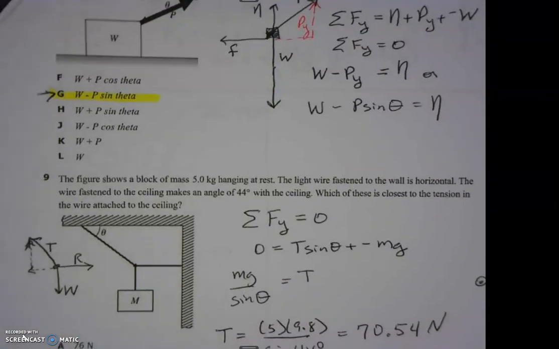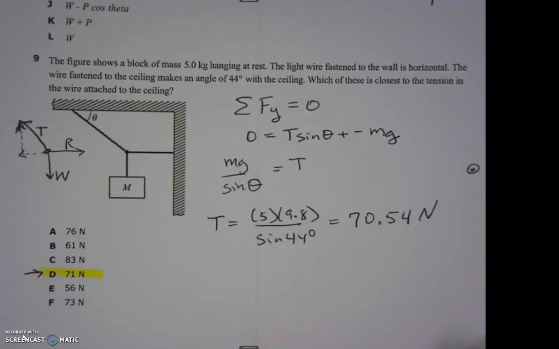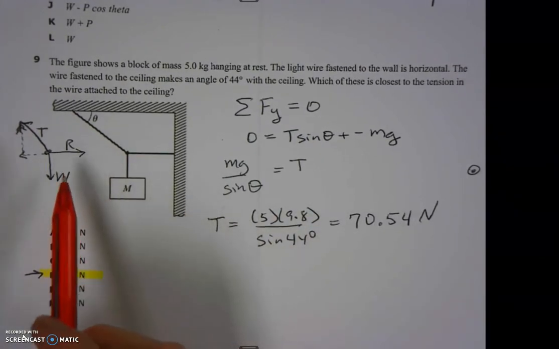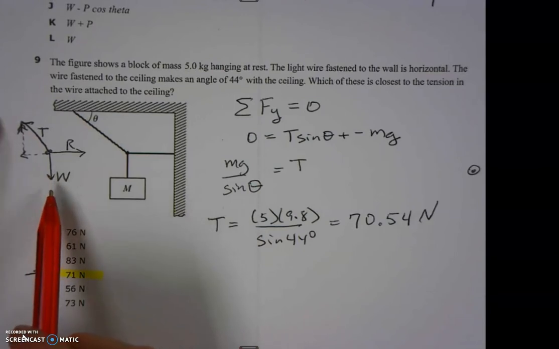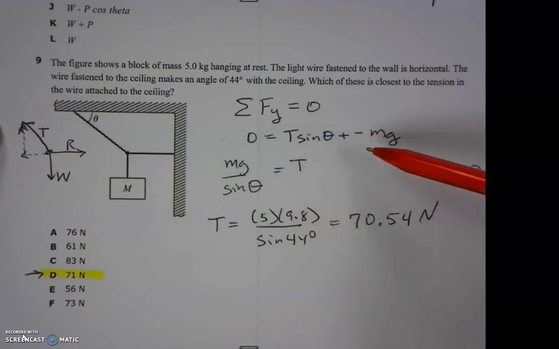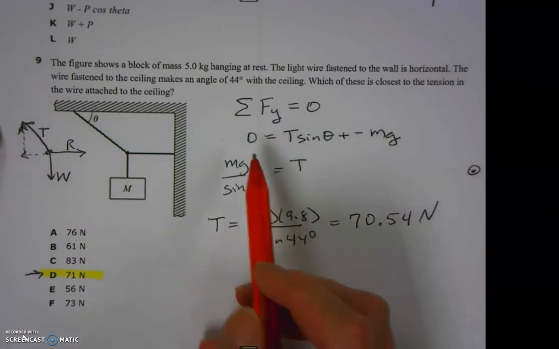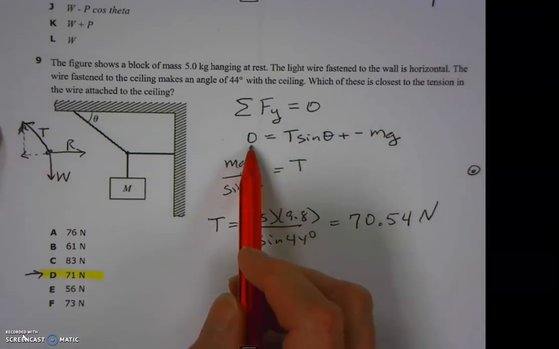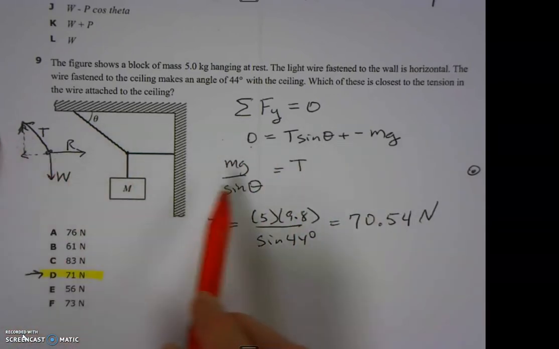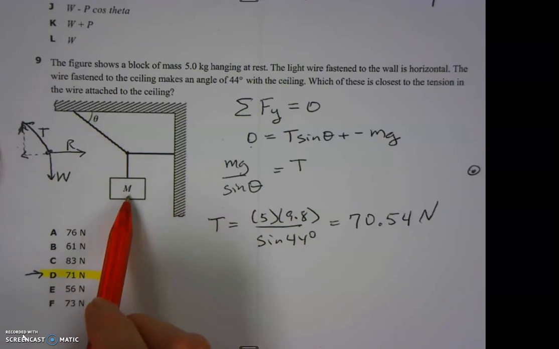You then had a hanging sign problem. Everybody had this one, or some version of it. So the net force in the Y direction has to be 0 because we don't want the sign to come crashing down. And this is that branch of physics we called statics in your notes. So mass times acceleration is 0. I have this Y component up. This is Ty right here. And I have the weight coming down.